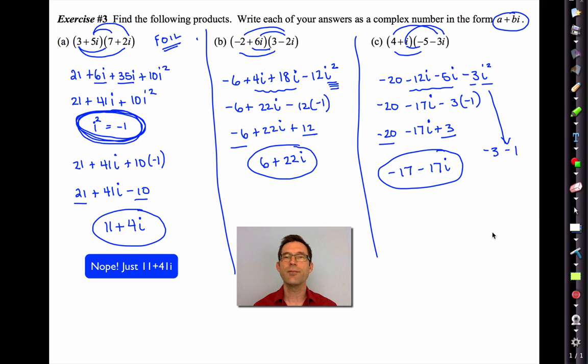All right? But that's how you multiply complex numbers. That's not hard either. Right? That's not bad either. In fact, we're going to play around with multiplying complex numbers a little bit more on the back side of the sheet. So pause the video now and write down anything you need to.